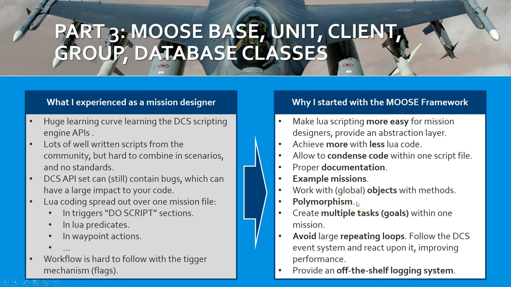The seventh point, while building the Moose framework, because you have various classes available, depending on the type of class that you are using, certain actions will, from a coding perspective, look the same, but the object behind the action will react differently. An example is within cargo. When you are deploying a cargo with real infantry, you will visibly see the infantry running around or entering your helicopter. But when you are going to collect a package, for example, then you won't see those units, but you will see a carrier, a kind of unit, driving to your helicopter to hand over the package to you. So while within your coding these actions will look the same, the actual execution of those actions will differ depending on the type of cargo that you are handling.